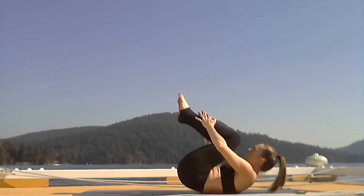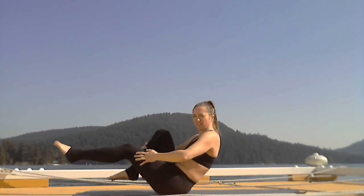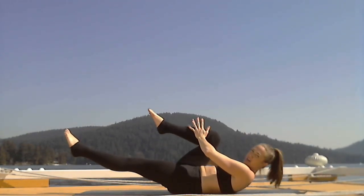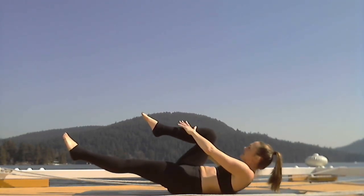One more time back. Exhale, up here, pause. You'll straighten your left leg out. Your right knee will draw in towards your chest. I truly don't believe I've done Pilates unless I've done the abdominal series. So here we go. Single leg stretch.